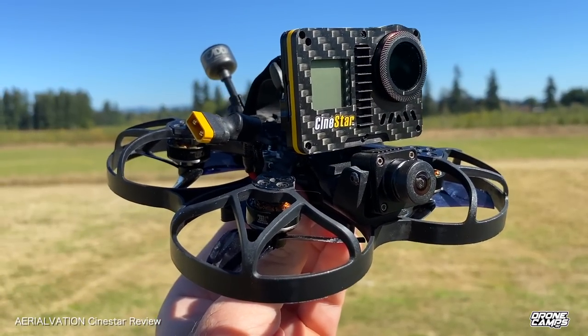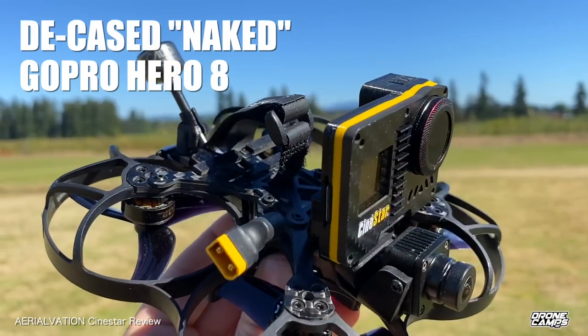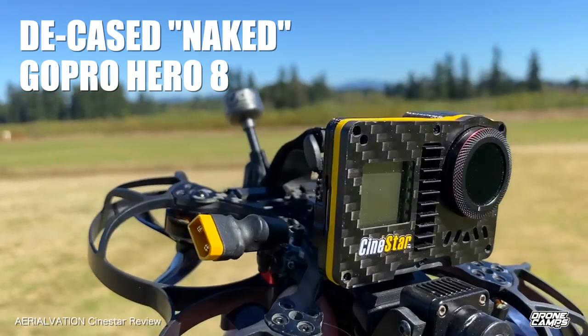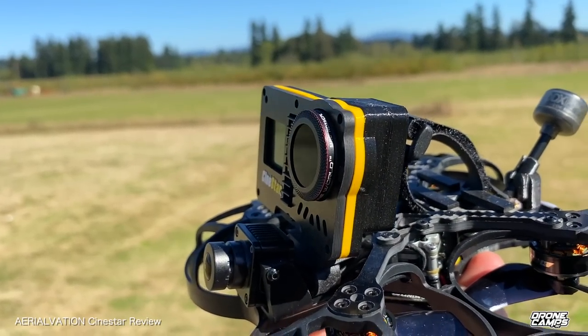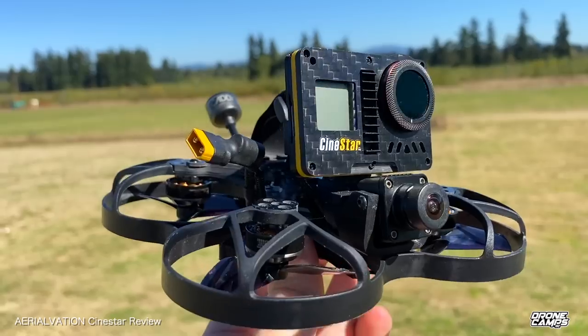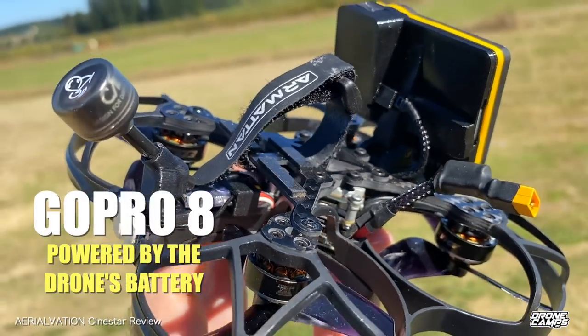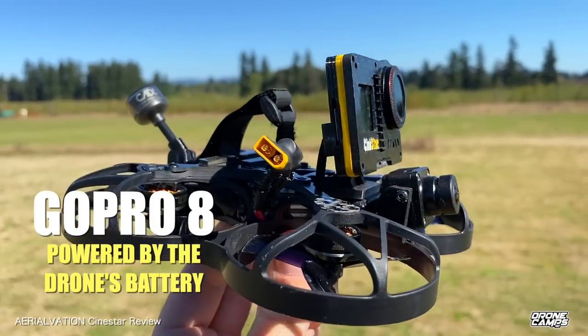And one of the most important things in the box is the Cinestar drone itself. It is sporting that decased naked style GoPro. This is the Hero 8 with the Cinestar logo on the very front. It does have a filter on the front as well. You can get various different filters, and there's more in the box you can play around and experiment with. But what's nice about this is that it's also powered through the drone's battery itself. So you don't have to have the additional weight of a GoPro battery in this drone.